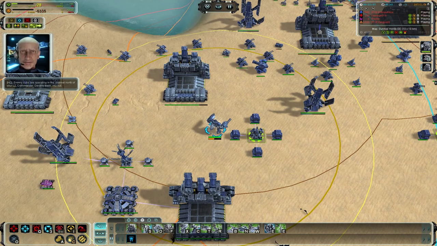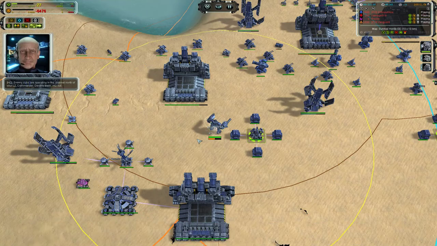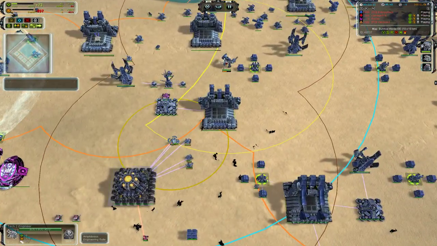Enemy subs are operating in the channel north of your LZ, Commander. Destroy them. HQ out.